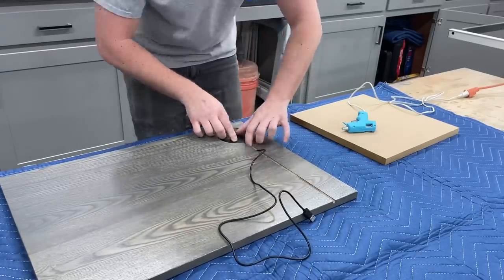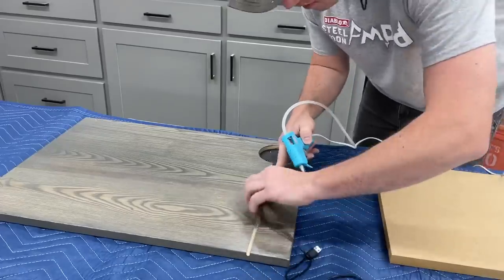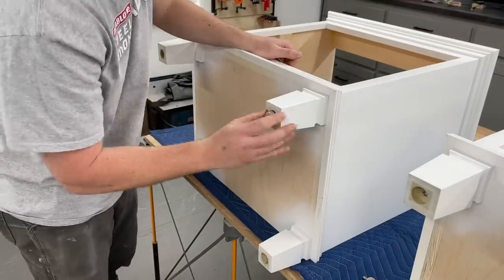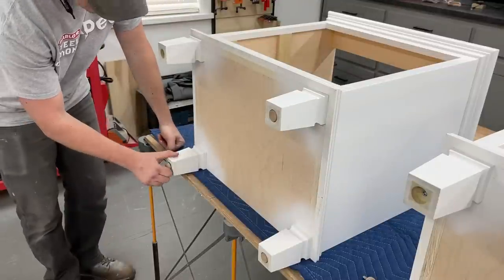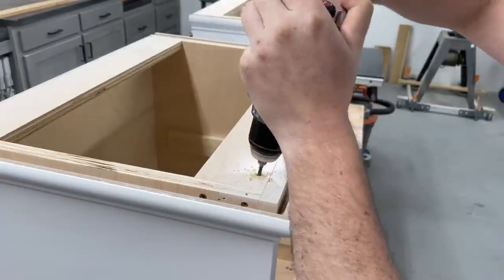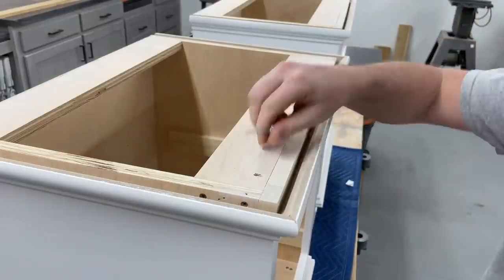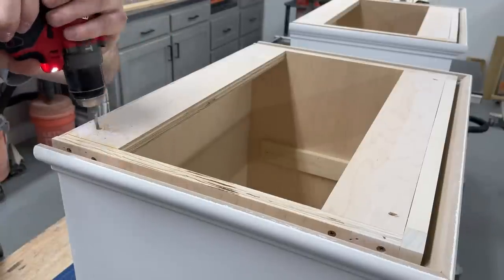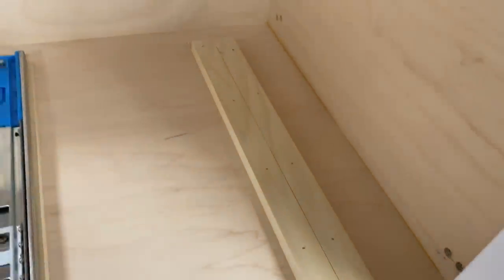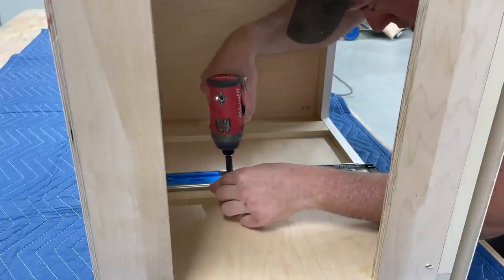To hold the wireless chargers in place I used some dabs of hot glue — plenty strong enough to hold it but still easily removable for when these chargers go bad or technology changes. To finish up the stands I first installed the leveling feet into the legs. Then for attaching the tops I drilled some holes in the stretcher pieces and widened them to allow seasonal expansion and contraction of the ash top. I did have to re-drill one hole in the corner as the screws would have gone right through the chargers, so luckily I caught that first. For the drawer slides I laid the stand on its side and lined up the slide with the center line I had already marked on the filler strips, then screwed them on.